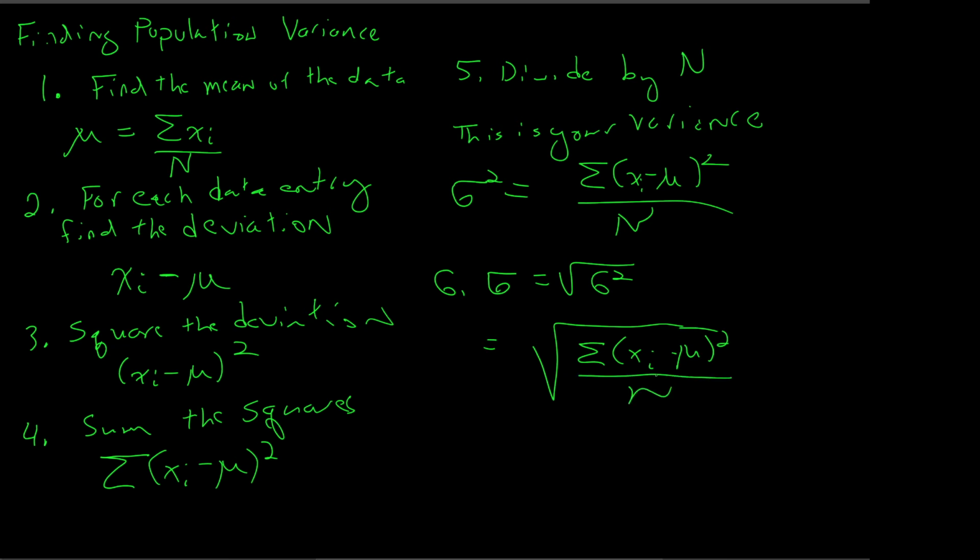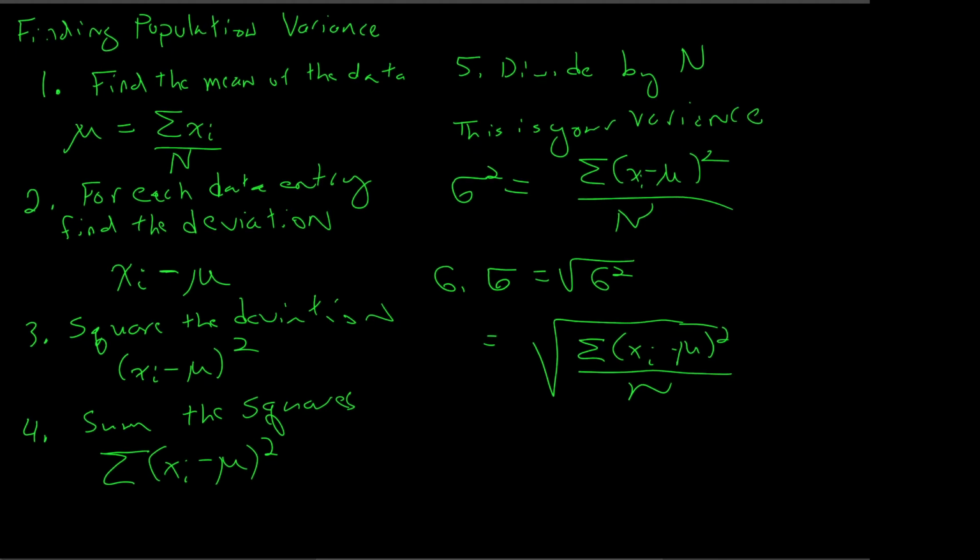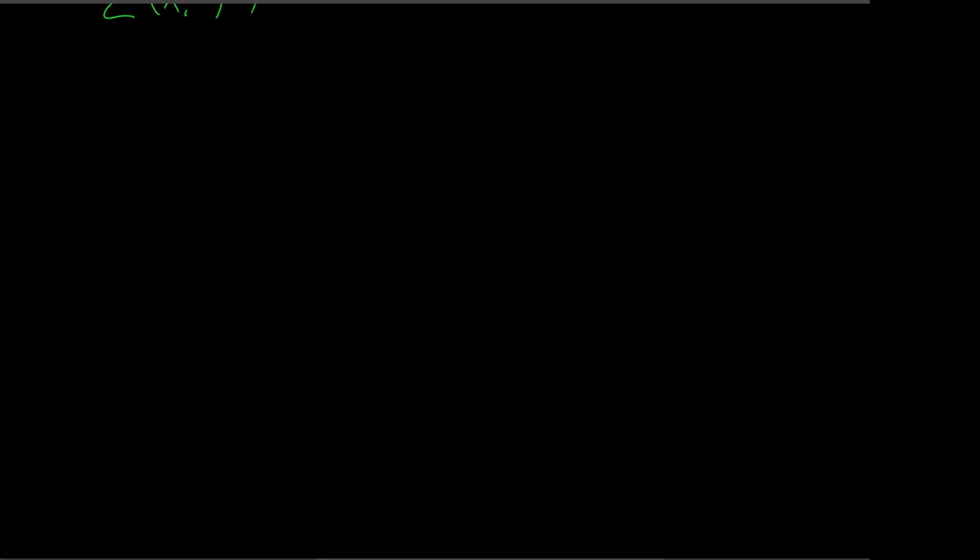All right, let's put this into practice here. Let's use some data. Let's go back to those companies A and B that I had from the previous example, which is also in the book. So using Corporation A, let me get my data for Corporation A back here. It had 10 starting salaries, and we'll say this is a population. We'll say this is everything we can get. It's every starting salary for this company in a given year, and that's a population. It's not a sample.